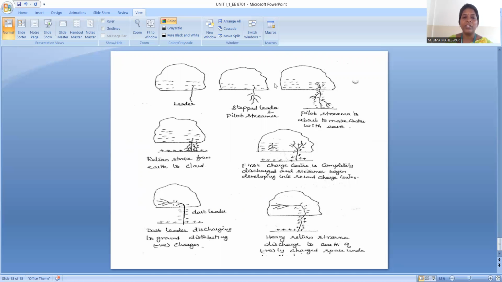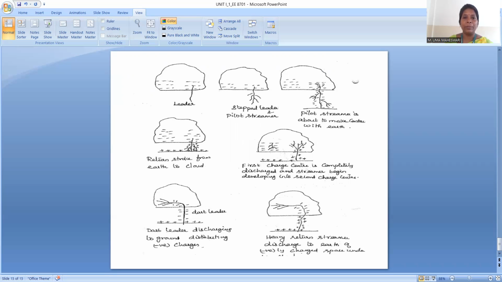The streamer progresses about 50 meters and comes to a halt, emitting a bright flash of light at its head. This halt is due to the insufficient build-up of charge at its head, which is not sufficient to maintain the field gradient for further progress of the streamer. Again, after a short interval of about 100 microseconds, the streamer starts repeating its performance, proceeding in this manner until it reaches the ground through a quick path, depending upon the condition of the air as well as the electric strength. Many branches are likely to form in the streamer pointing towards the earth.